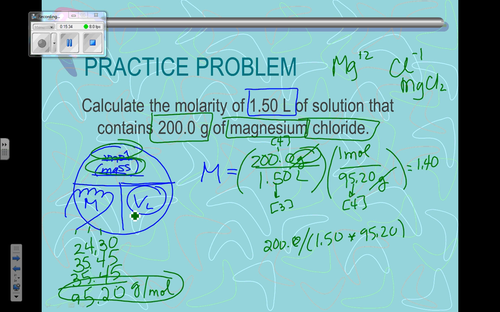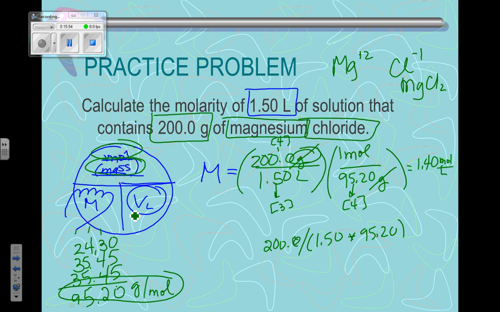Somebody who's, this is the 3rd time I've done this today. Now, what's the only unit upstairs that I haven't crossed off? Moles. And what's the only unit downstairs that I have? Liters. And mole per liter is what molarity is. So this is my first of 3 examples that actually are going to go pretty quick.